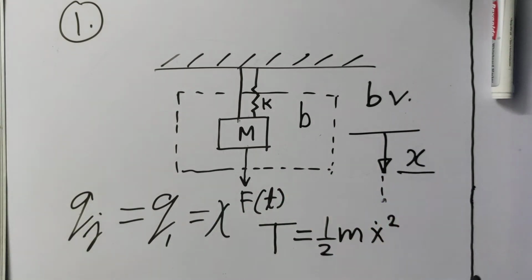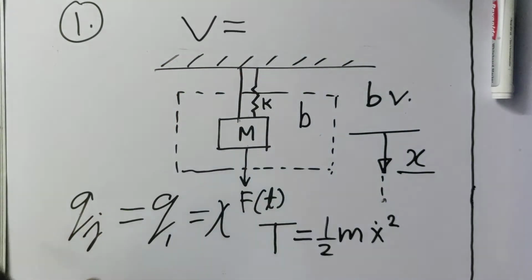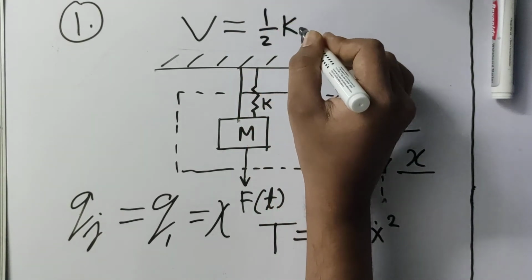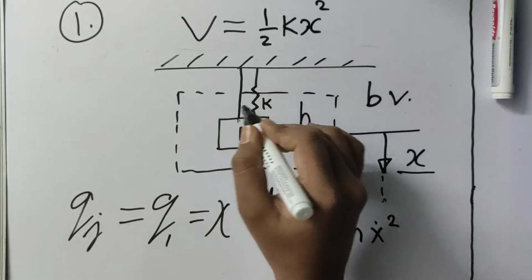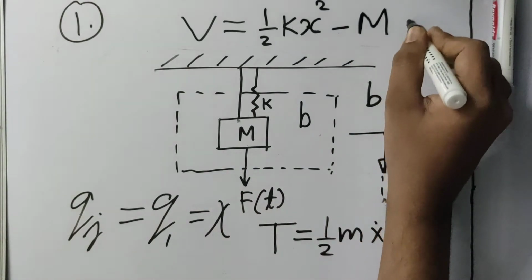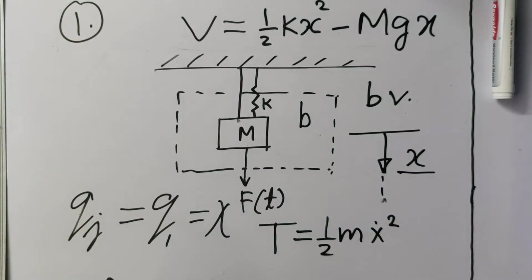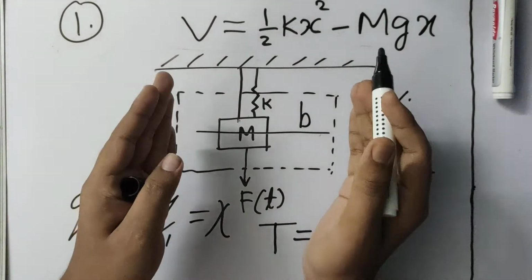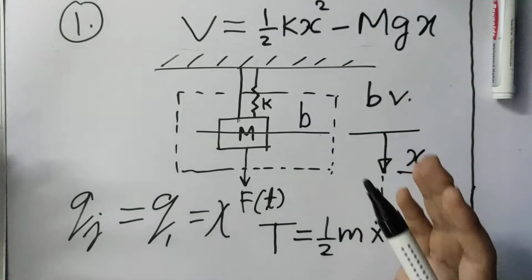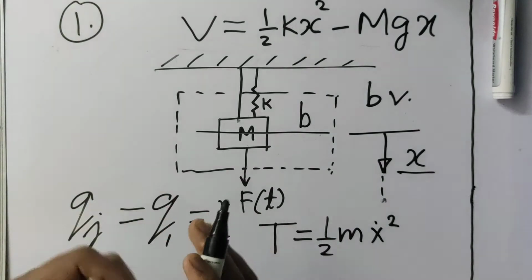And what is the potential energy of the system? What is our potential energy? V. Give it a look. Yeah, you're right. There is some potential energy due to the spring, that's half kx squared, minus the gravitational potential energy of this mass block, mgx. Right. This is the total potential energy of the system. Now this is the unstretched natural position of the spring, so this is our reference level, and from here we are measuring our quantities. We have got T, we have got V, we need to find L, the Lagrangian, which is T minus V.